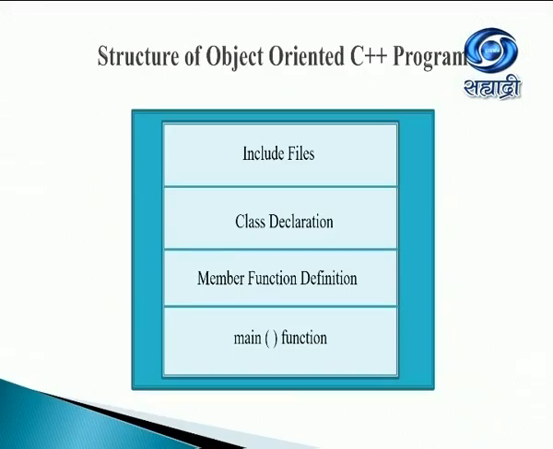The structure of an object-oriented program in C++ will always have this structure. It will have all the #include files on the top, as they always are. Then we'll have all the declarations, then the member function definitions, and void main. Remember, the compiler always begins its execution at main. That is why we call it the bottom-up approach.